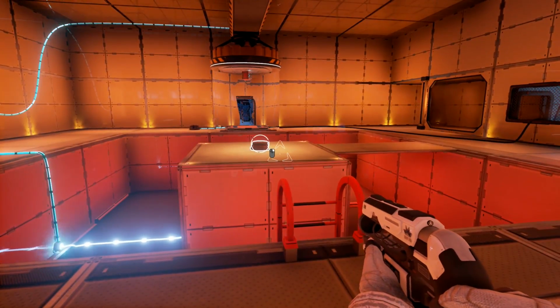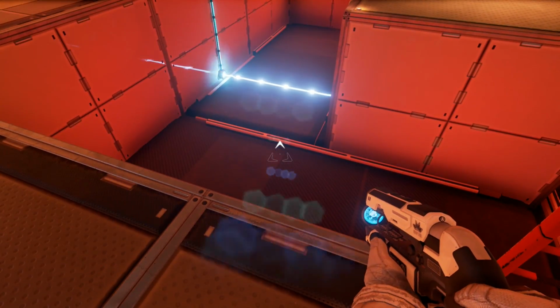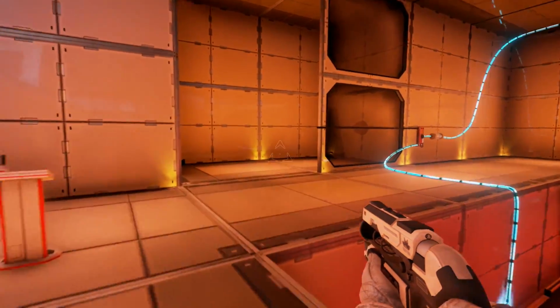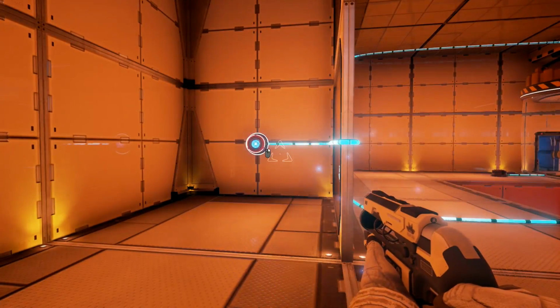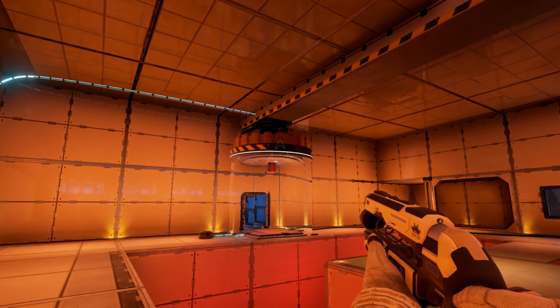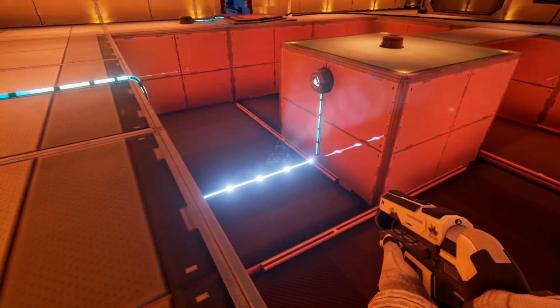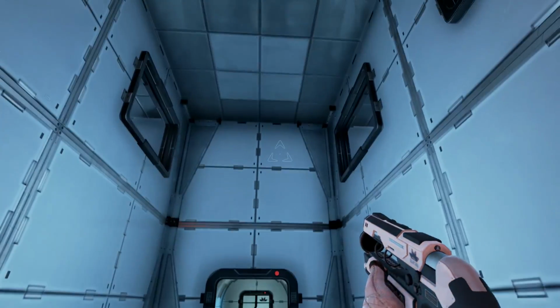I do like this one. It definitely made you think a little bit. It has this orb in the center that stops and starts a conveyor belt for some reason. I'm not sure what that's for. It's got this orb thing over here, which I never even tried. Oh, that's another way to power the magnet, I suppose. Okay, well, that would have worked too. I liked my way down here a little bit better. Anyway, let's go ahead and continue on. Looks like we're done with this area.